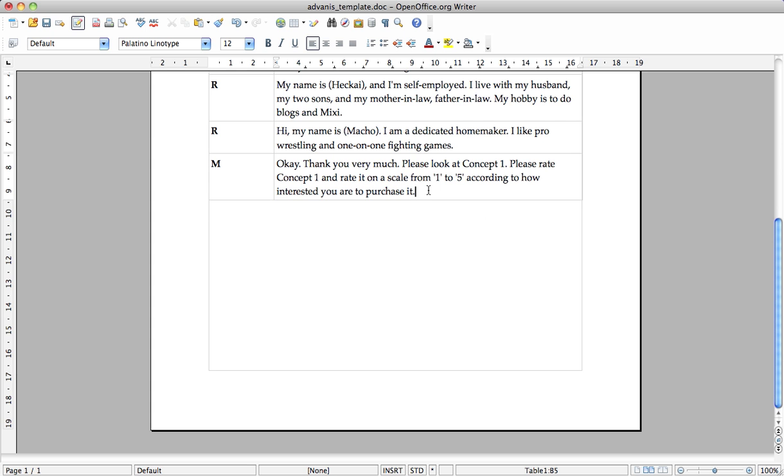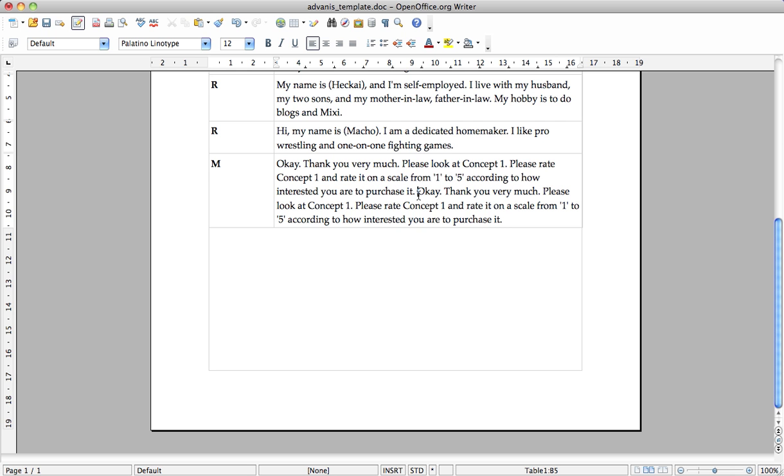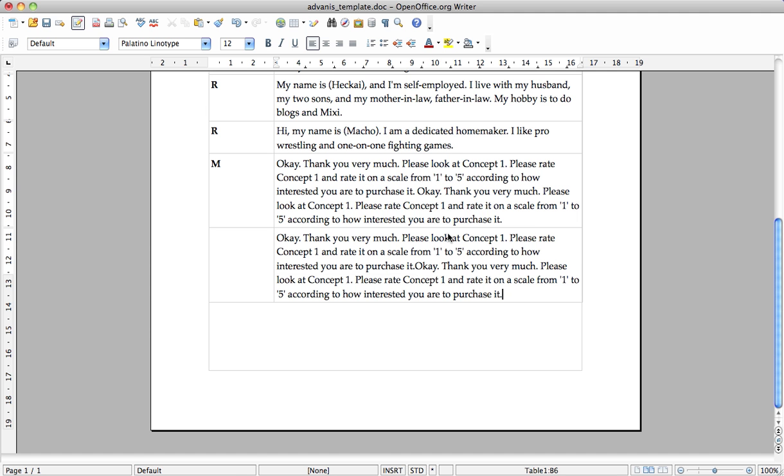I'll create some more text here. So there we have 6 lines of text. Now rather than continuing to type in this box, I'm going to hit Tab. I can put M if I want, but I don't need to because I know it's the same person talking. So I'm going to create a new row and enter more text. And there we go, 6 more lines of text.